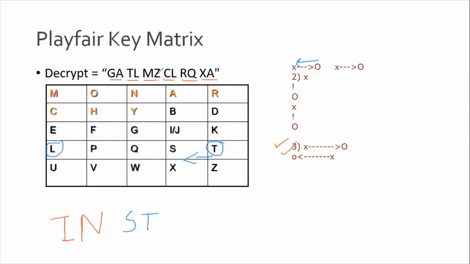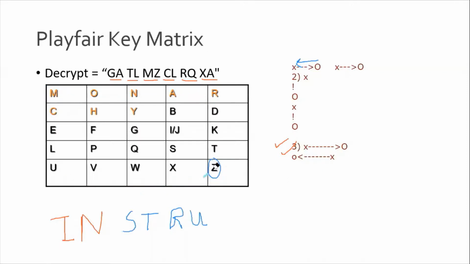Next 2 characters are M and U. And where are the M and U? Let's check with the text. We have M here and Z here. Both are again in a different column and different row. So for Z, we will write U, and for M, we will write R. So we have M initially, so R, and then we have Z, and for Z, we will write U here.